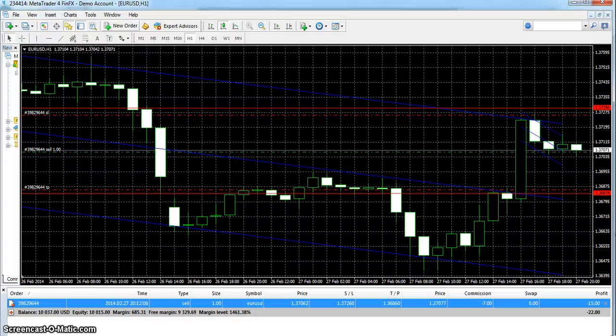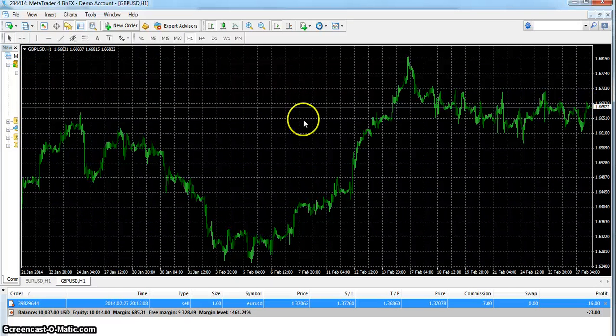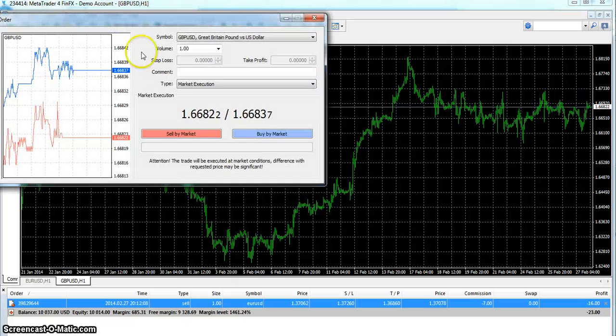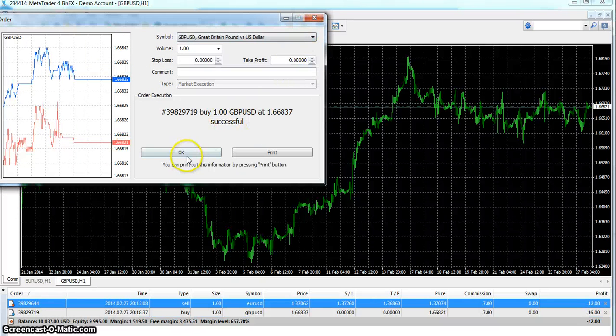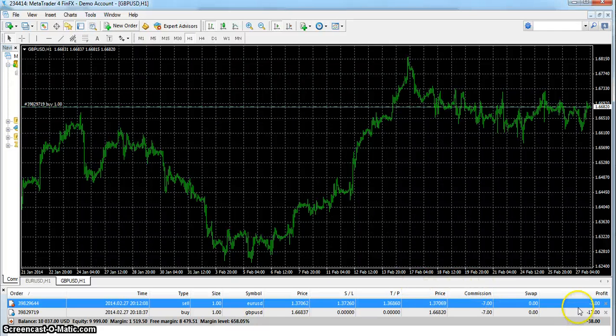That would help minimize our loss. Okay, so for example, if we're here, we're in our sell trade and it for whatever reason is going up, up, up, we are quickly losing profit. Well, then we'd want to have our Great Britain pound US dollar open and we'd quickly put in a new order and buy. Okay, so now you can see that would help minimize our loss, because as the market goes up and we are losing profit on one trade, we will be gaining profit on the other. Those two will equal out.